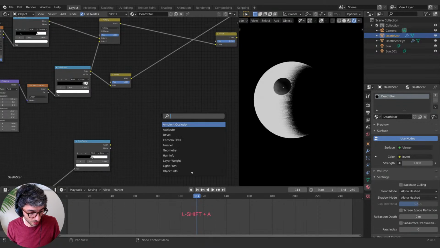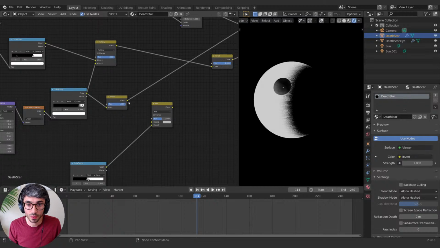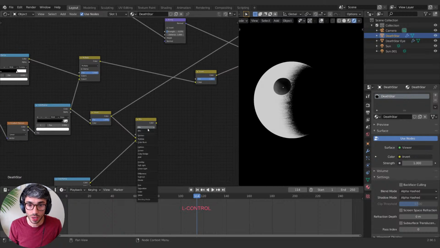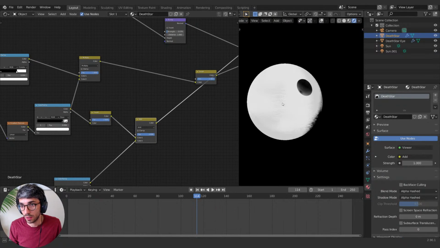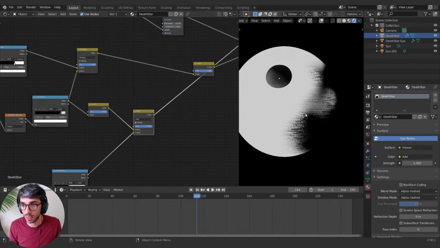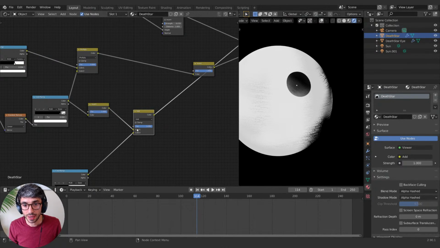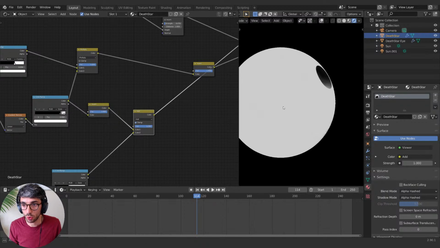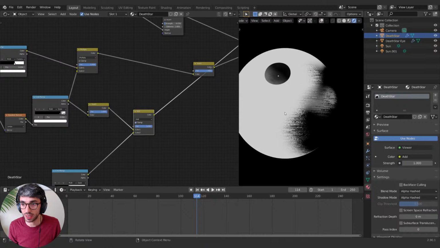And now I can grab a mix RGB node. And I can take this system and this system, and we're going to add. And that's still not quite doing it. Why? Oh, it's because I need to clamp it. Cool. Now, when you bring this add node in here, you just need to clamp them, and that way you can get pure white out here. Otherwise, you're going to get super values, numbers that go above 1 or below 0. But if we clamp it, we're just restricting everything to 1 and 0. So if we get anything that's over that, then it works out okay.